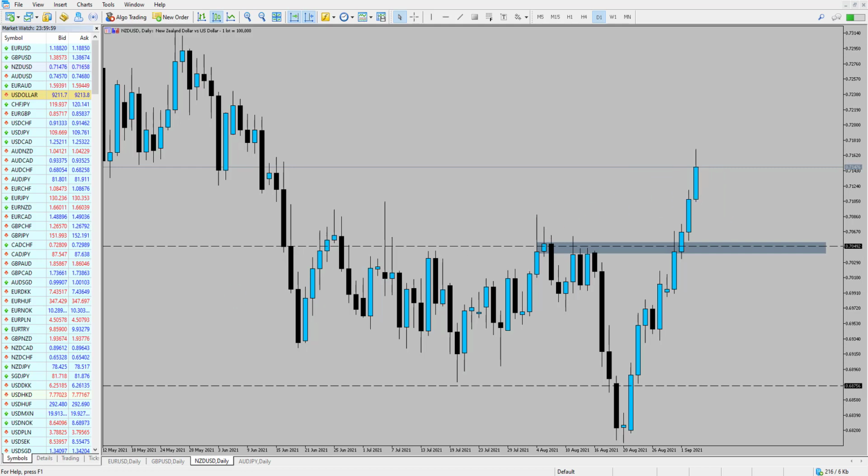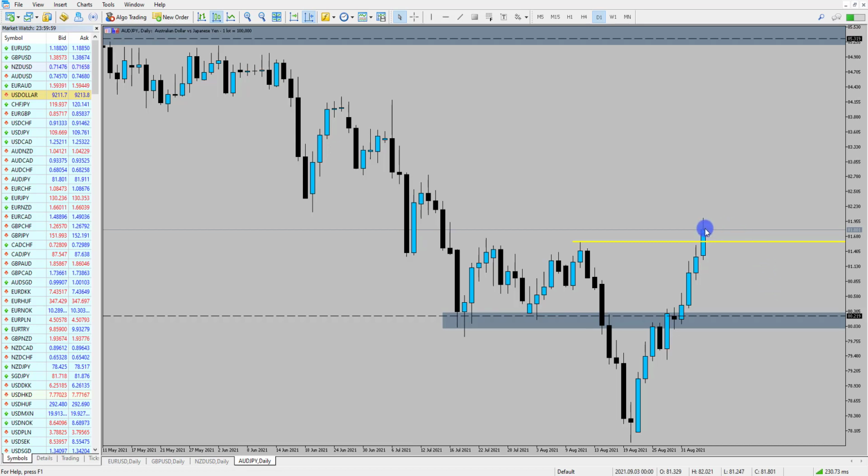Sorry, let me just take that box off and just show you with the arrows. So if price does come back down into this area, starts to find some buyers, starts to form bullish price action on the daily time frame, that'd be a sign for us to start buying this move. We've had a really strong extension to the upside here, really strong impulse. So we're either going to get a continuation after a shallow retracement, or we're going to get some sideways price action. But for me, I think we're going to see some further upside to the market.